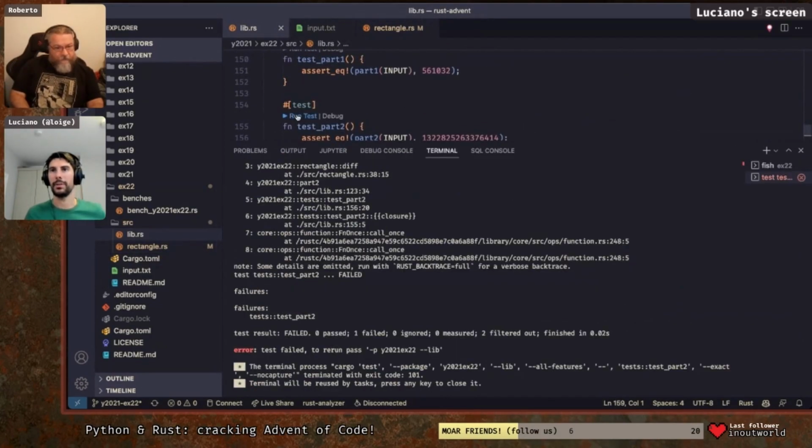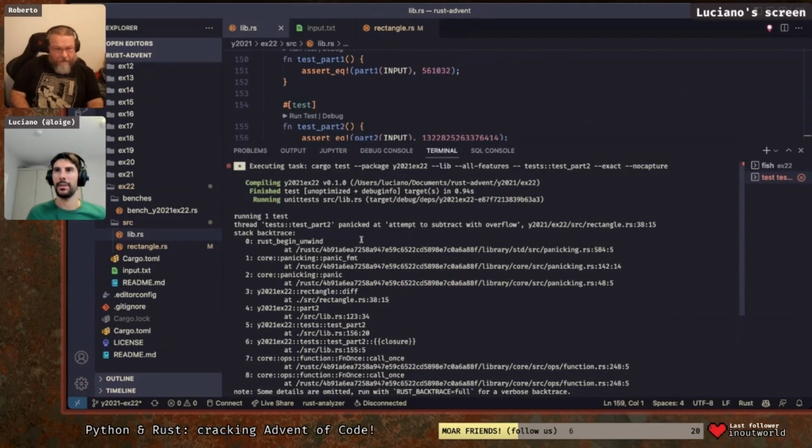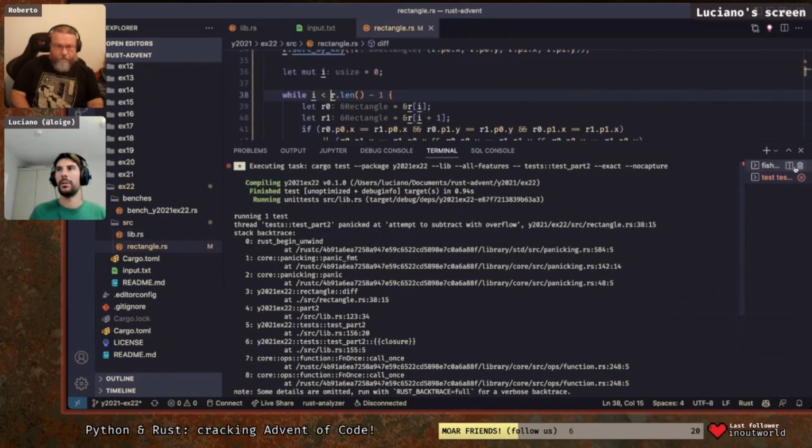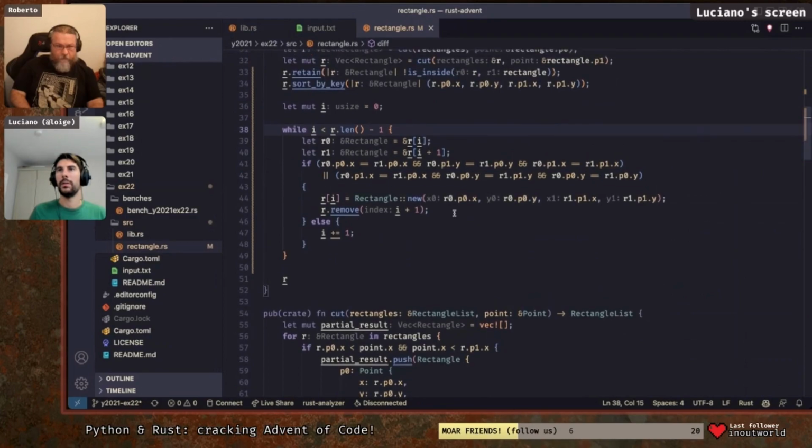Okay, let's see if this still works. It didn't work. Boom, so we messed up something. Attempt to subtract with overflow in rectangle line 38. What? There is the case of an empty rectangle list.